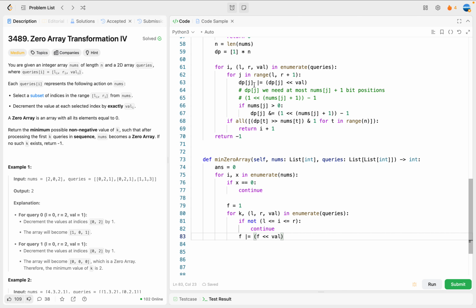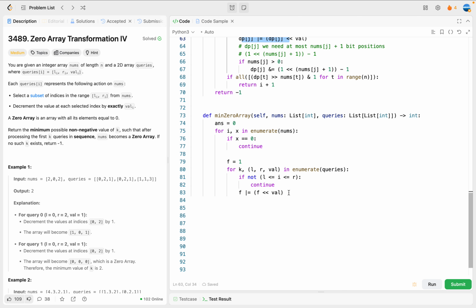So this is in parallel here, right? And then what we do, we are going to check if this bit at bit position X is set. If this is set, we are going to update the answer. So then up to this key, we can finish this X, right? Basically it will be max of the previous state, and for this X we need key plus 1 queries because key is the index starting from 0. Then ending at key they have key plus 1 queries. Then you are going to break, right?